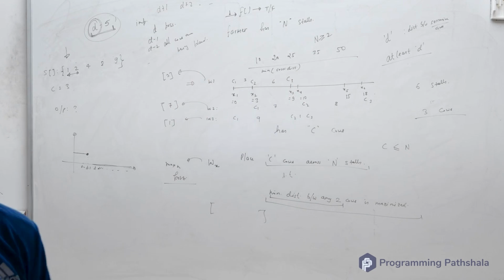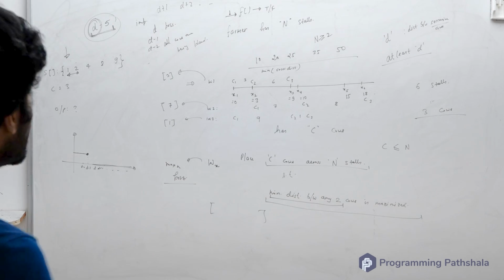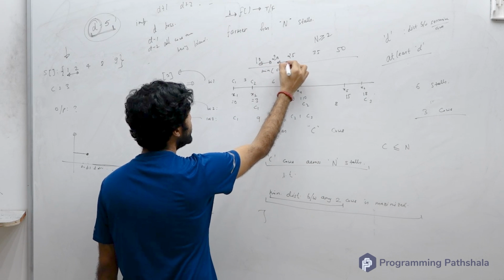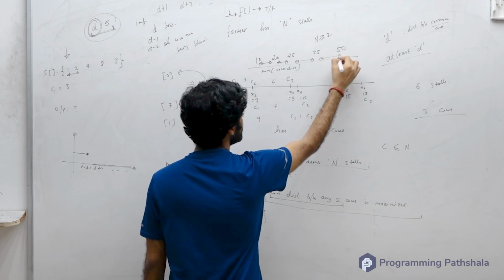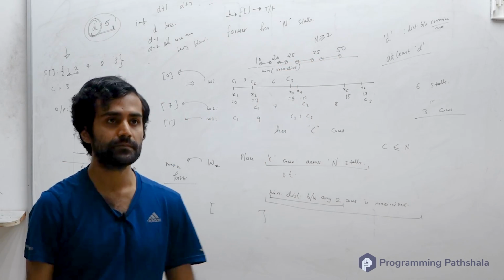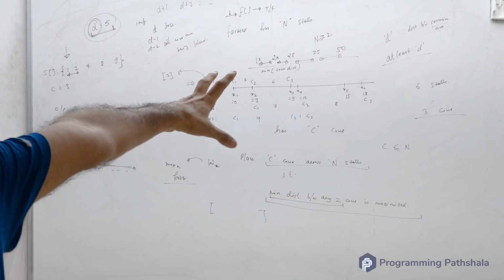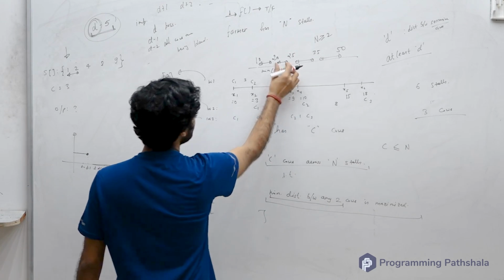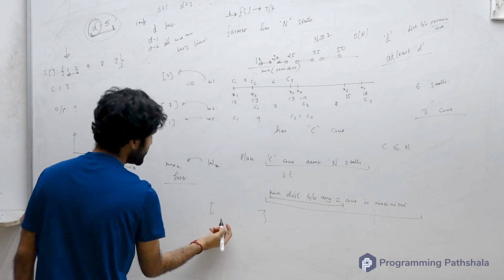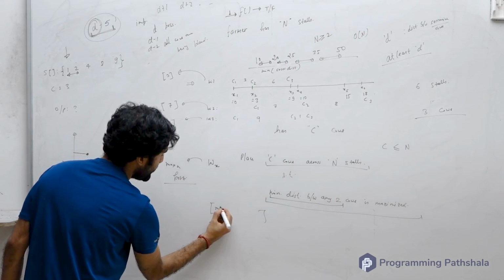Okay, what will be the answer for this case, you tell me? It will be 5, right? How will it be 5? Where have you placed them to ensure that the distance is 5? At 20 and 25, right? So can I say one thing? Whatever will be the minimum distance, that will be the distance between two successive stalls. So if I consider all the successive stalls and figure out the minimum value, that would be the minimum answer. It can be figured out in order n time. Can you figure this 5 out in order n time? Yes, you can do that, right? So that will be your minimum value.